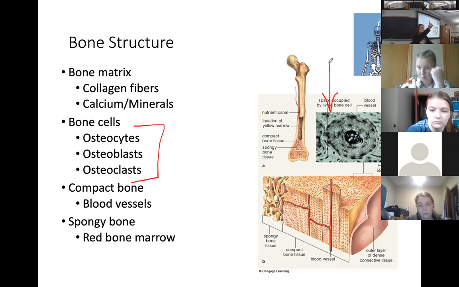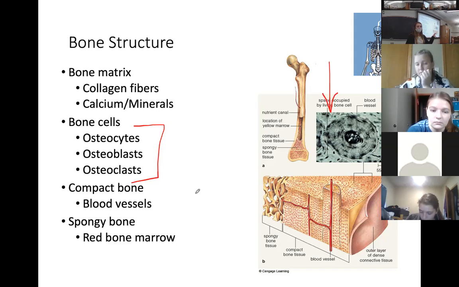First you have kind of this ring, like it kind of looks like the ring of a tree. You know, if you cut a tree in half and you open it up and you can see all the different rings, and maybe you did that in elementary school and they said that you can count how many rings there are to know how old the tree is. Okay, well this is kind of like that, but not really. So the bone cell kind of has a circular ring-like substance, and then in the middle is a blood vessel, and that blood vessel is in that compact bone.